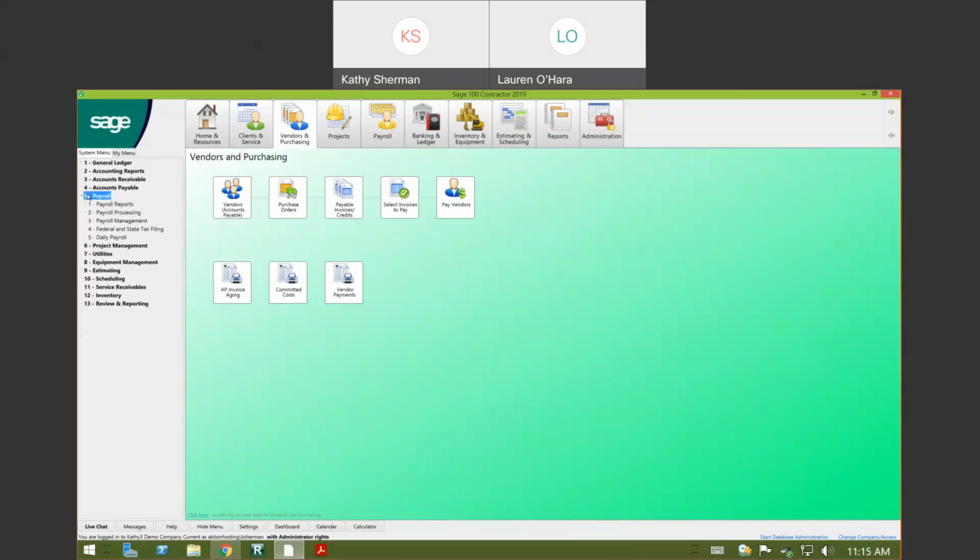And then payroll, everybody's favorite. We have a full payroll module. So there are many ways if you need to do remote time entry, we can get the time in; there are several programs that get the time into Sage 100 Contractor. We also handle unions and certified payroll.